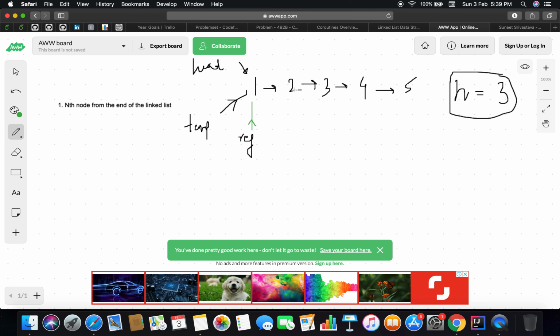So 1, 2, 3. The ref pointer goes here, and you move the ref pointer 3 times: 1, 2, 3.